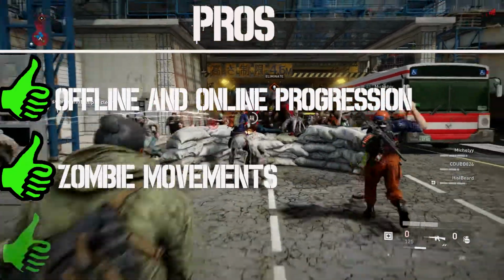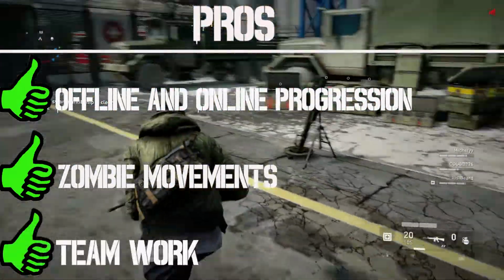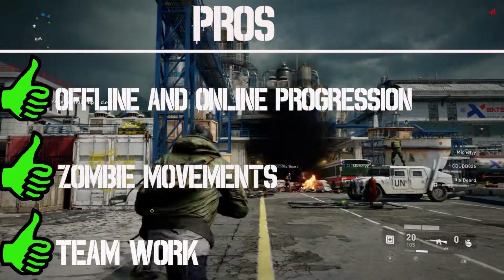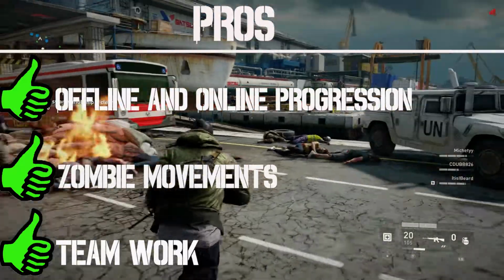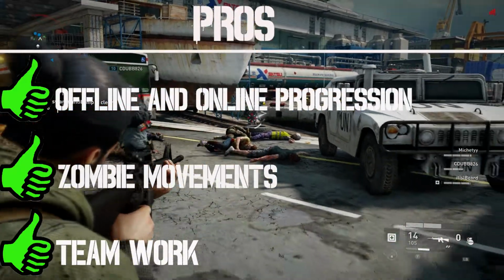And the last part we're gonna look at is actually the teamwork of this. If you're with a good group, it's very satisfying. You can clear a lot of areas very easily, and it's just satisfying when you and your team are in sync, working together, especially taking down the swarms, taking down the different variety of them, the tank zombies. It definitely works. So the teamwork is definitely there.